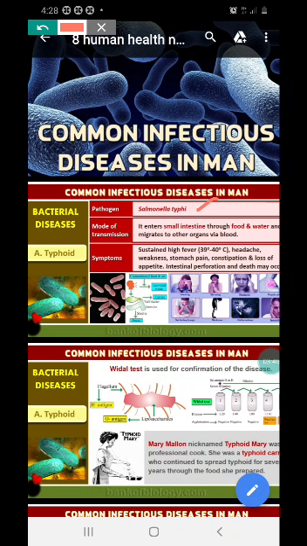Now, when the body is affected by typhoid, what symptoms does it show? We have high fever, headache, weakness, and because it affects our intestine, we have stomach pain, constipation, loss of appetite, intestinal perforation, and death may also occur. Long back, children, people used to die of typhoid, cholera and such diseases. But nowadays it is an acute disease and can be easily cured.